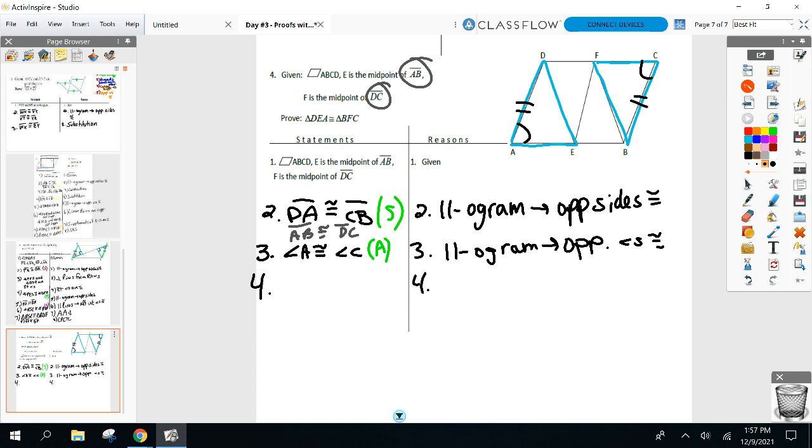Now tell me you're going to take half of each of them. I know this has been a while. I'm going to take half of AB. What do you think I should call that? Look at your diagram. If I take half of AB, should I call that AE or EB? Why AE? Why are you picking that one over EB? It's in the darn triangle, right? So half of AB equals AE. Half of, what's the other segment we're taking half of? DC. What do you want to call half of DC? FC, yeah, the one in the triangle. What in this proof said you're allowed to take half of it? Midpoint, darn right. Definition of midpoint.